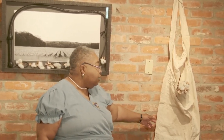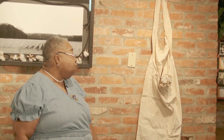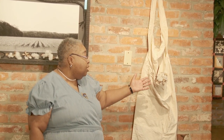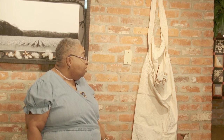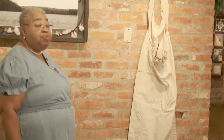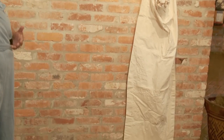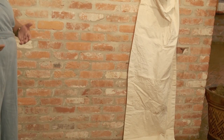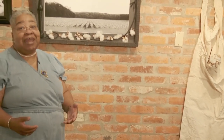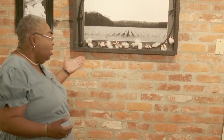This last piece is a bag made of cotton — that's what they used when they would go in the fields. There's a little bit of cotton I brought and placed in this sack. This sack actually belongs to Sumas. They had to fill that sack, and it's a pretty big sack. They were expected to fill it each day they were in the cotton fields on the plantation — not fill a sack in a week, but fill a sack in a day. That's why I have all three of these pieces set together: as a reminder of where African Americans came from and to where we are now.